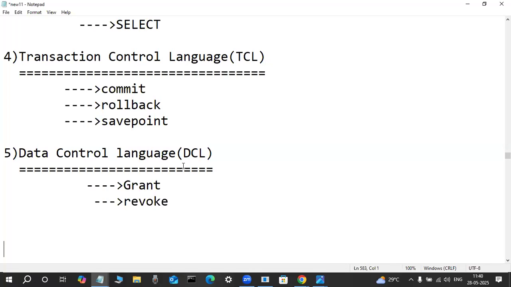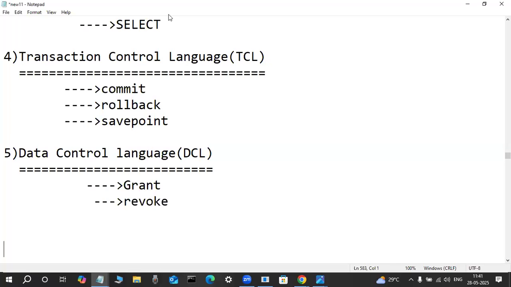Why in every database is some set of commands categorized under one sublanguage, some other set of commands under DML, some other set under DCL, like that? Why are they not providing all these commands in a single sublanguage? Anybody have an idea? Very easy reason. Anybody, any experienced person? Java, .NET, Python, those persons have an idea of these fundamentals. Maybe they are telling. Very good.